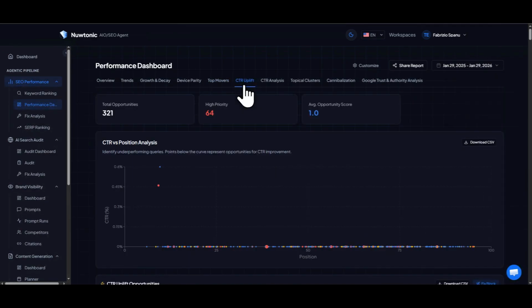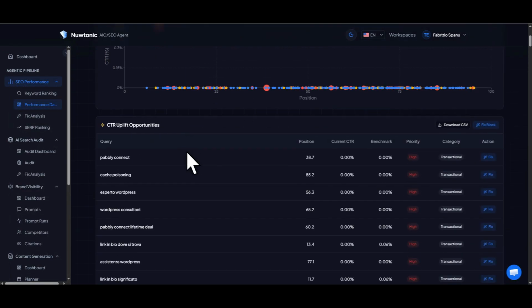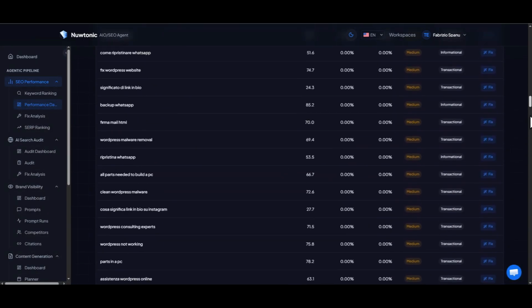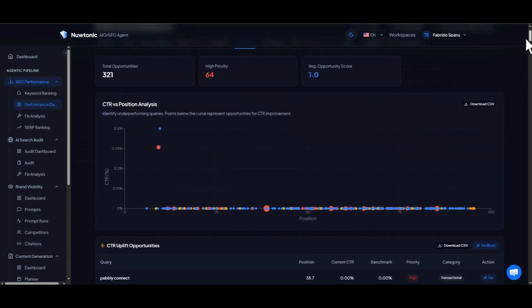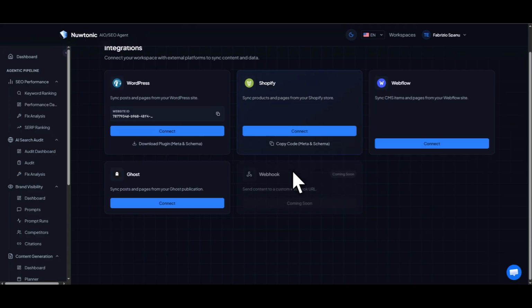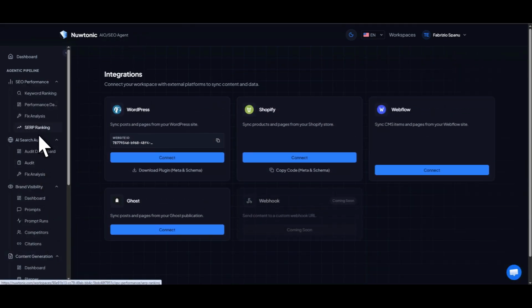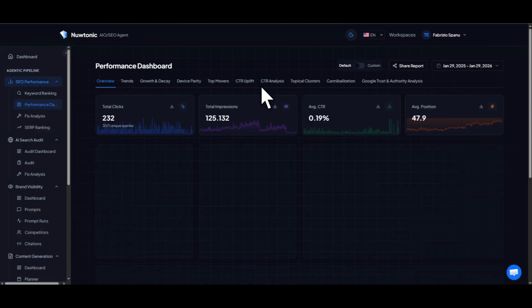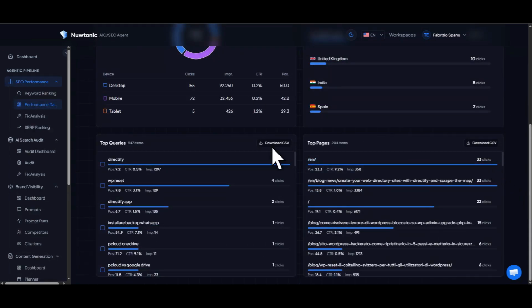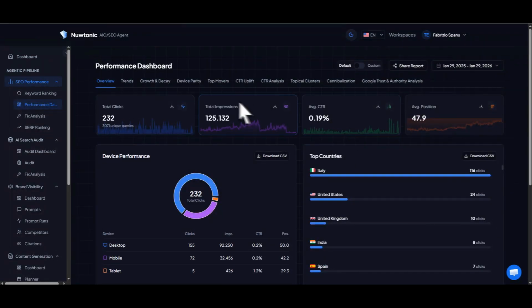Let's go forward. The CTR uplift, or obviously something which is not good. We got transactional. As you can see here the category. If we click on fix blocks, I don't know what it means, but it will redirect to the integration, so something probably to check later, but it's not something I understood how it works. We can download for all of these things the CSV, which is absolutely useful, especially if you want to work and organize data later.